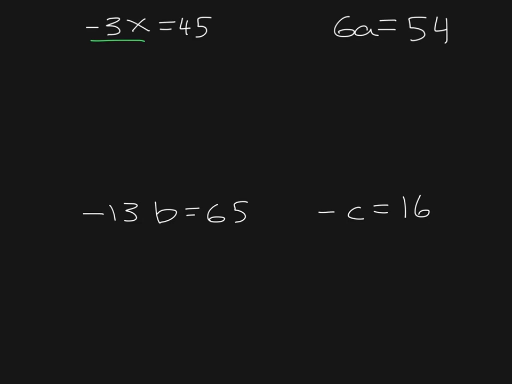So I'm going to divide by -3 here. Now, the same rules apply. If we divide by -3 on one side, we have to divide by -3 on the other side. That's how the two sides of the equation stay equal. Now think about it. If I divide -3 by -3, that's going to give me 1x. Remember, if it's 1x, I don't need to write the 1. 1x equals 45 divided by -3, which is -15. My answer to this equation is x equals -15.